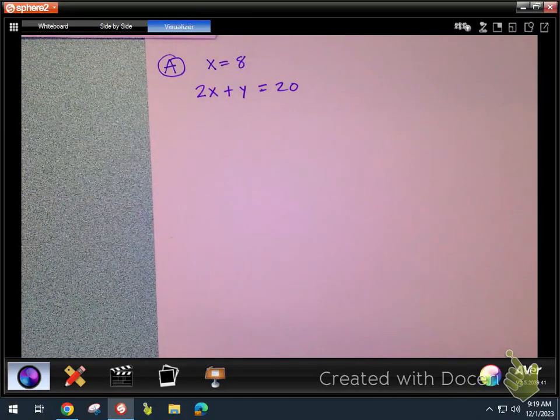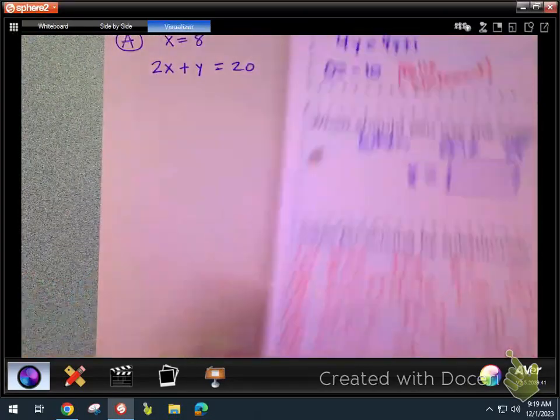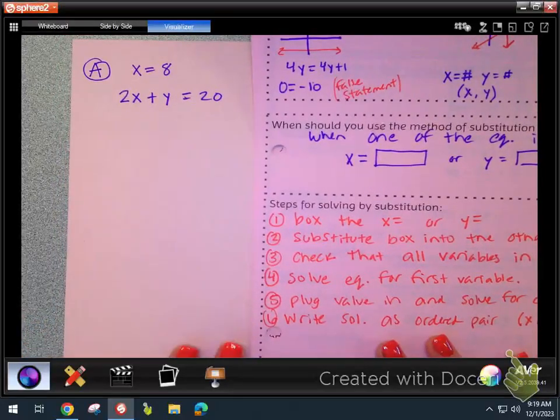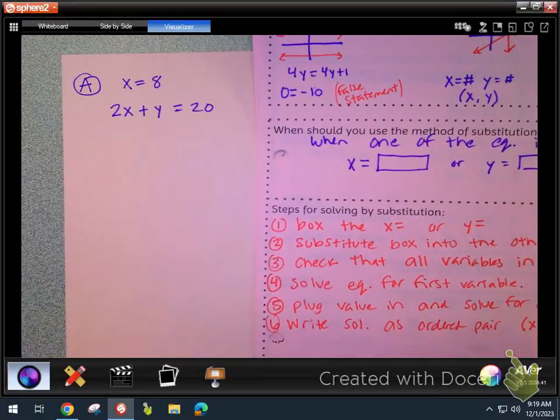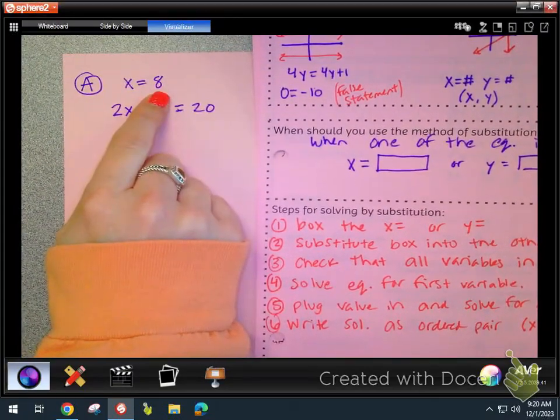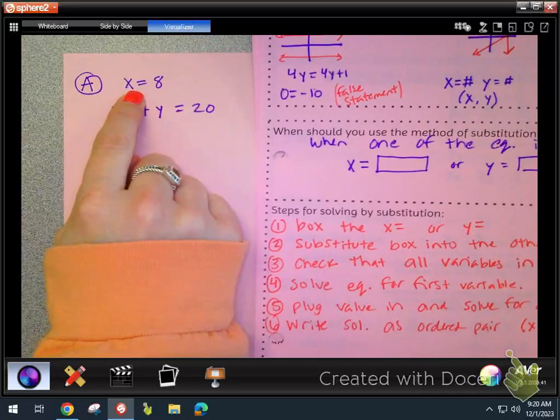Okay? So remember those steps. Step number 1, we just wrote them all down, was first to look at our equations. Do we have one equation that's in x equals or y equals form? Do you see a y equals on there? I don't see a y equals on there. x equals. There's x equals right here. So this would be my indicator. Hey, x equals, I should be doing substitution.